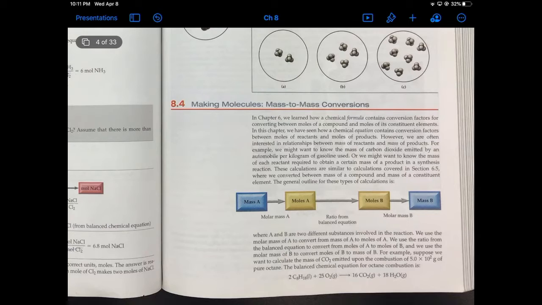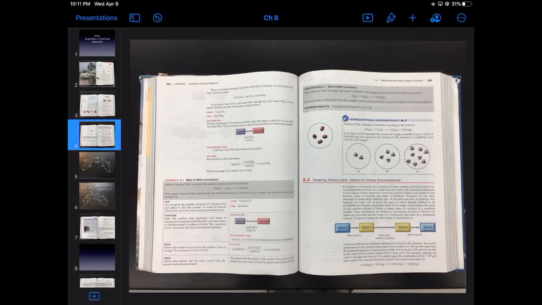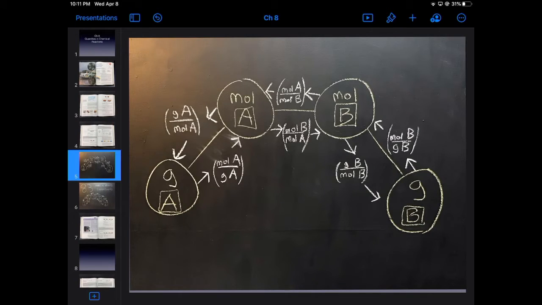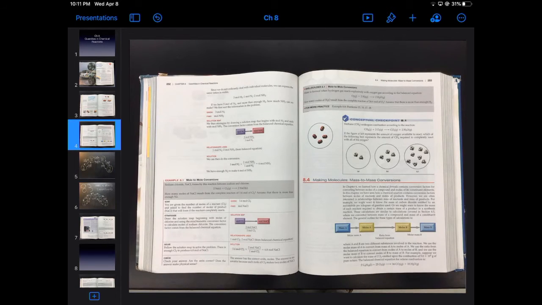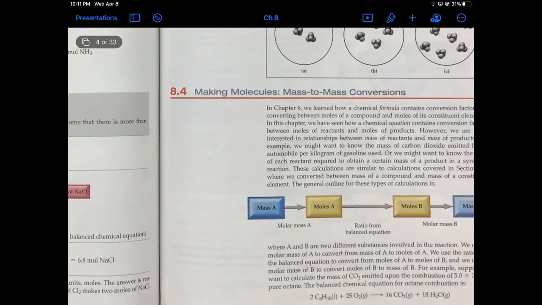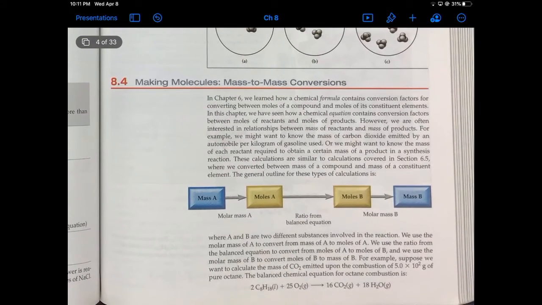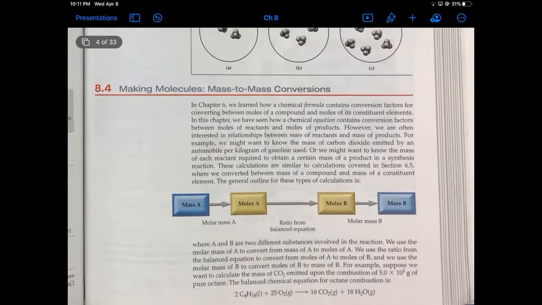This little blue box to yellow box to yellow box, and then yellow box to blue box is essentially the map I have. So that little solution map there is essentially the same thing as this. I kind of like how they have the mole boxes, mine are circles, moles of A to moles of B, in a different color. What that really emphasizes is that there is where you can actually analyze the ratio from your balanced chemical equation.